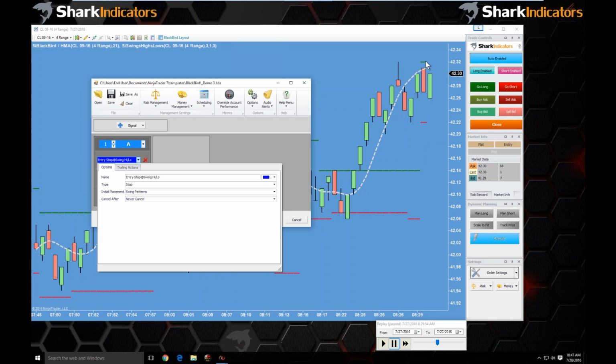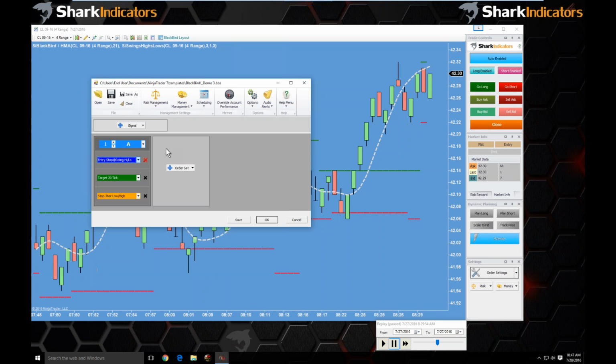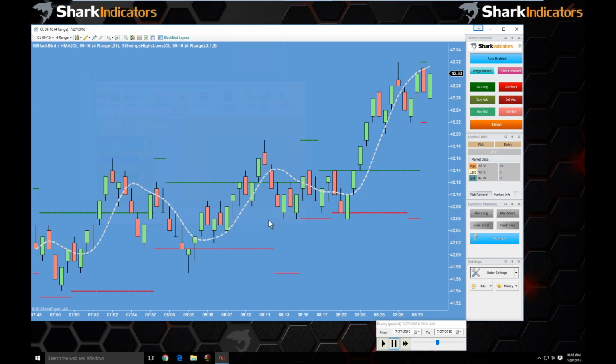And I can use this indicator's plotted swing points to place my entry stop, and that's what we're going to demonstrate here. So this is some of the more advanced order management, trade planning aspect that people are looking for. They're needing to break out of Ninja's ATM and get to some more advanced functionality. So, all right, we'll give you a quick demonstration here and let this play out, and then we'll take some more questions.